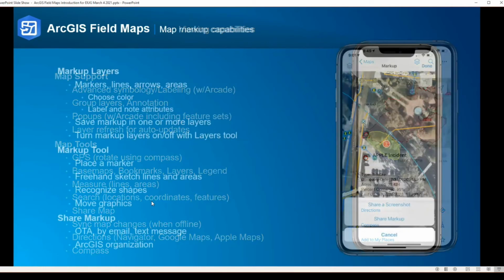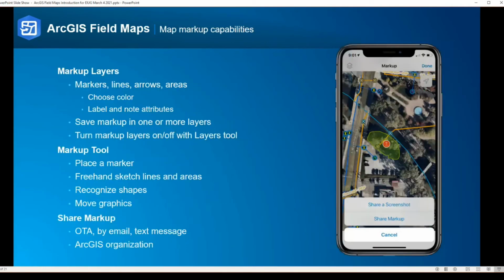So I think we'll jump into a demo or a little video here real quick. Map Markup, for those of you who've used Explorer, you're probably familiar with this. If you're just a Collector user, you're probably not aware of it. It is now something that's been added into the new field maps across the board.